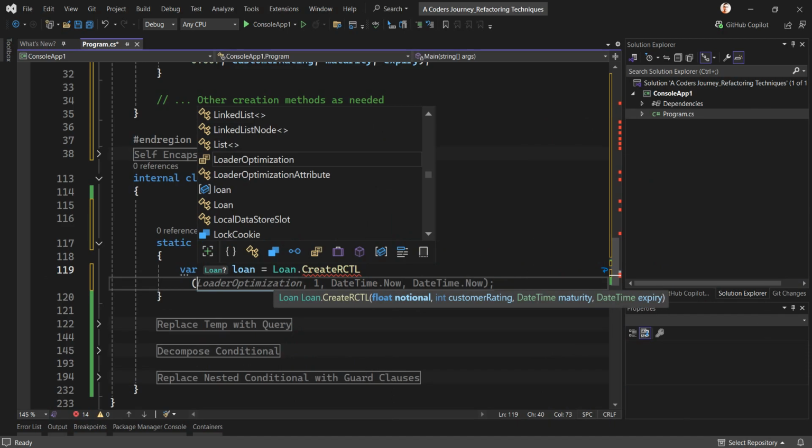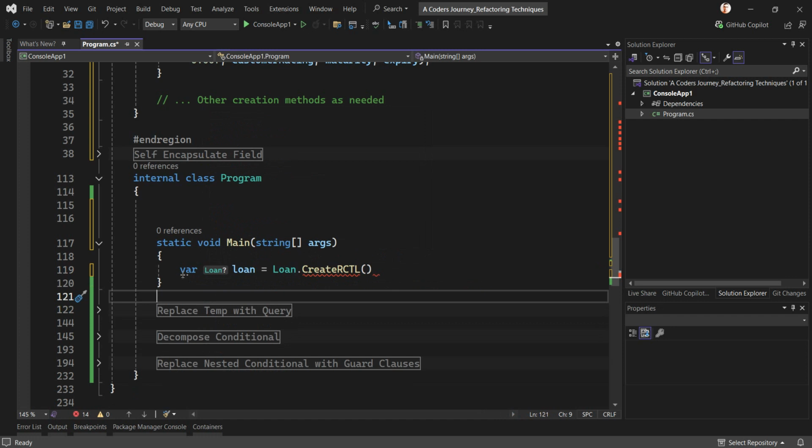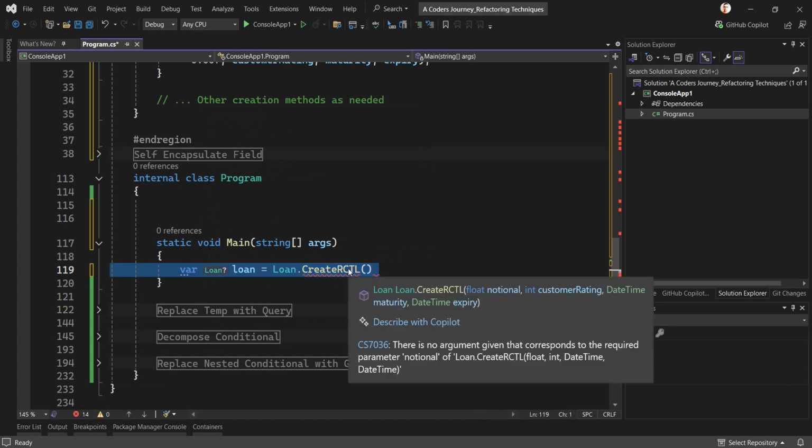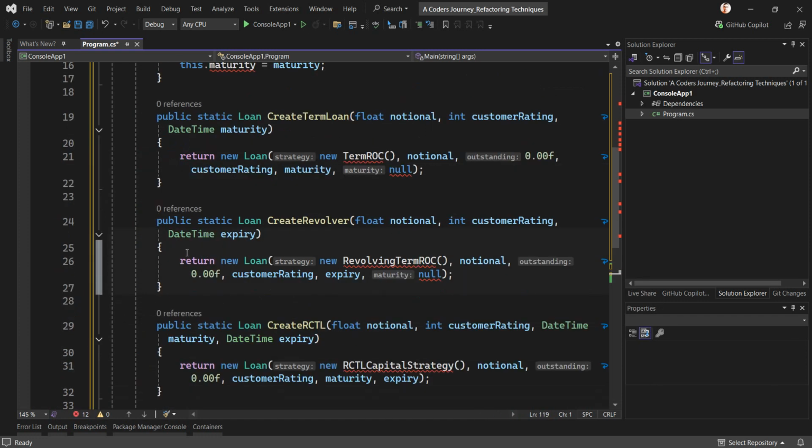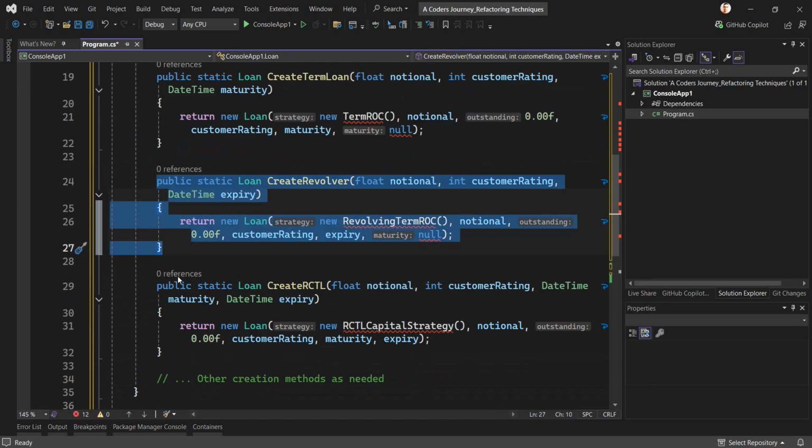These creation methods, by the way, do not try to use them all the time, because you need to strike a balance between the benefits of having creation methods in your code base and the fact that these creation methods are of course methods that require maintenance. So as I have told you before, less code is better, right?